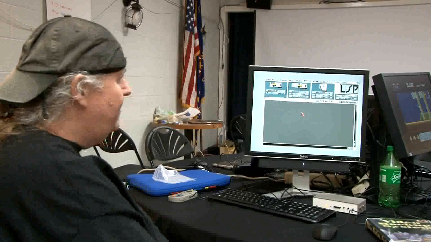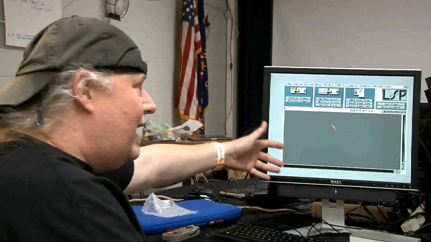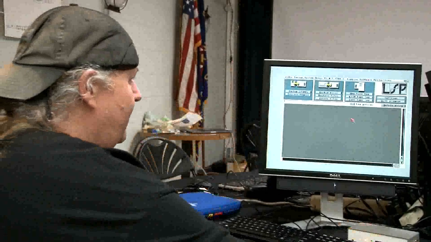But it does at least label when you do a backup. It labels what it is so you can see it when you play it back on your VCR. You're like, oh, this is the backup of this disk and this floppy. So you can also do a whole hard drive like Robert was saying.